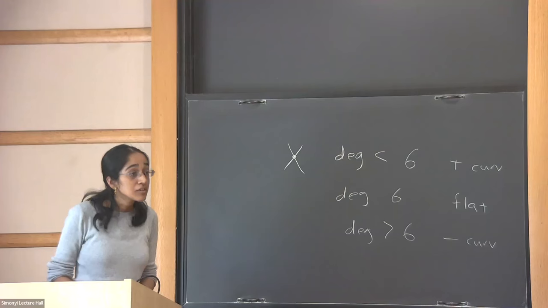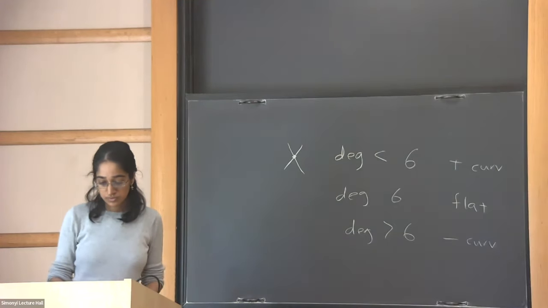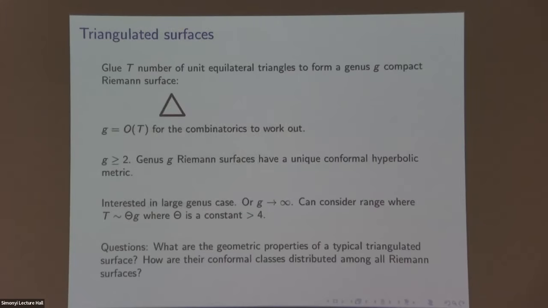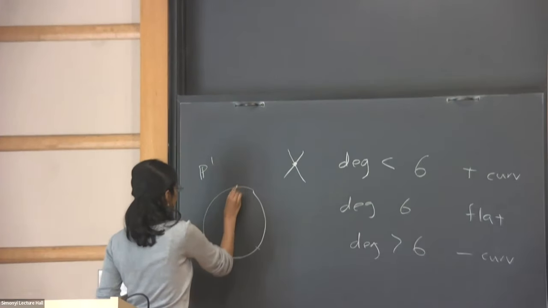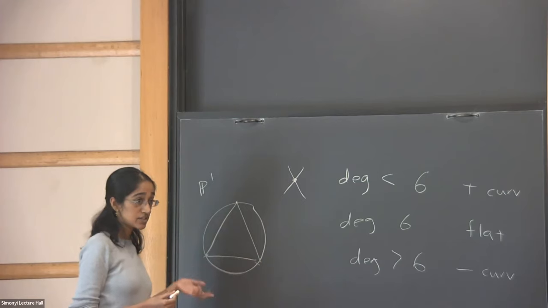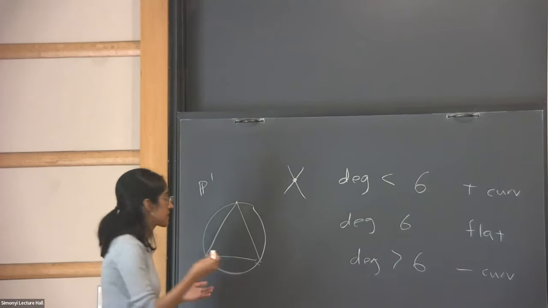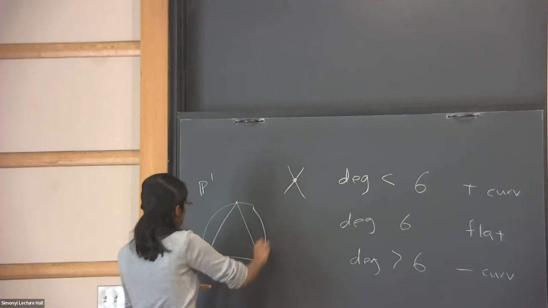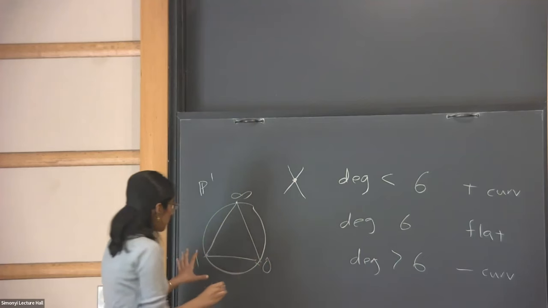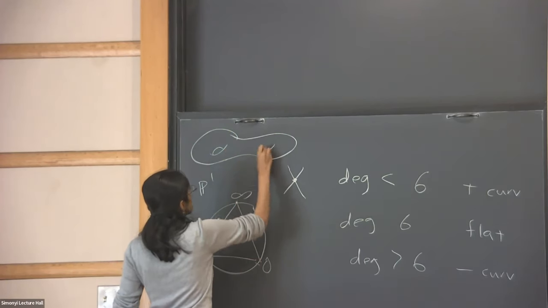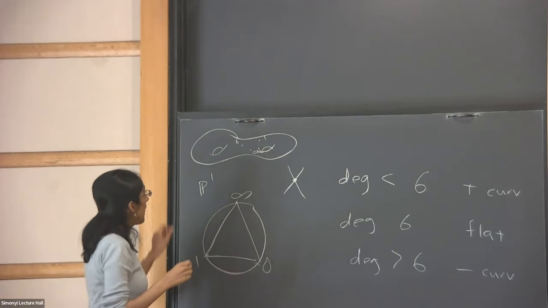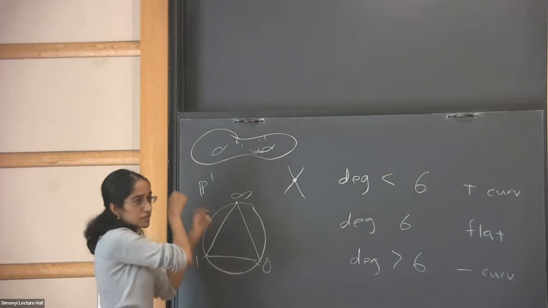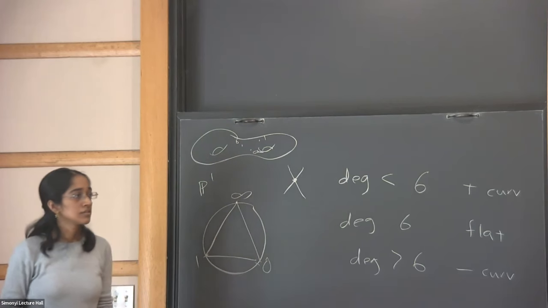Question about the relation with Belyi maps, specifically about coverings of the upper and lower half-planes. If you have a Belyi map, this is P1 with 0, 1, infinity, so you can pull back the triangulation. In the other direction, such a triangulation would not just be a triangulation but would have vertices labeled 0, 1, and infinity so that each triangle has 0, 1, and infinity as a vertex. If you want to make a general triangulation into that type, you have to subdivide it. The two maps are not inverses of each other.